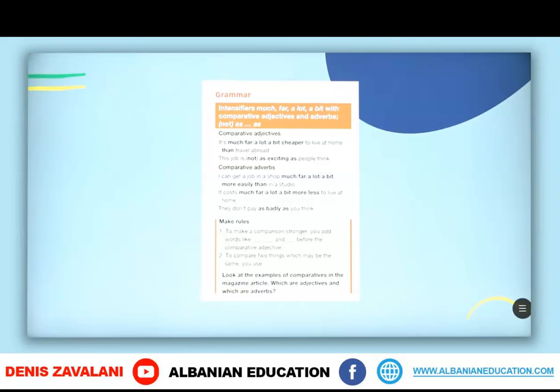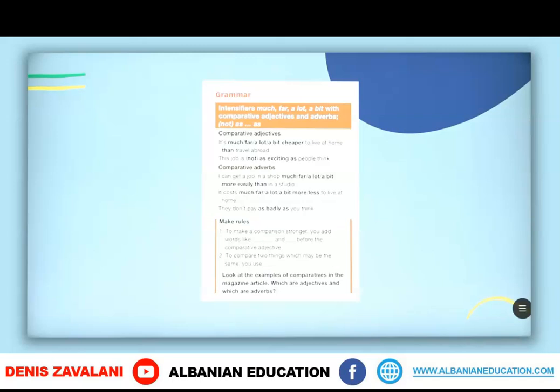So you can use all these intensifiers to define the way that you're using this adjective, in this case, cheaper. This job is as exciting as people think, or if we put it in the negative, this job is not as exciting as people think.